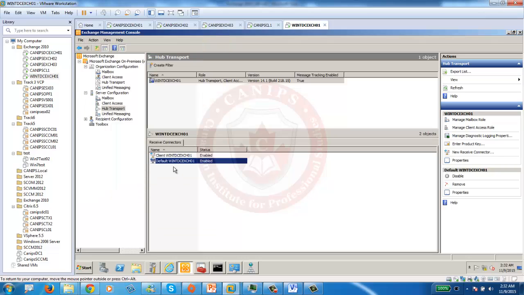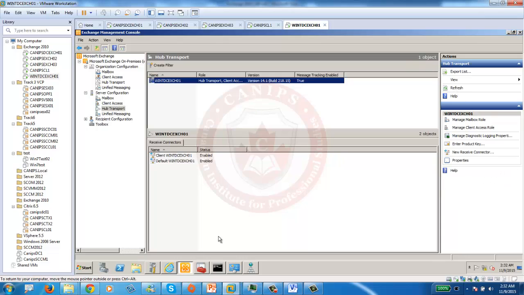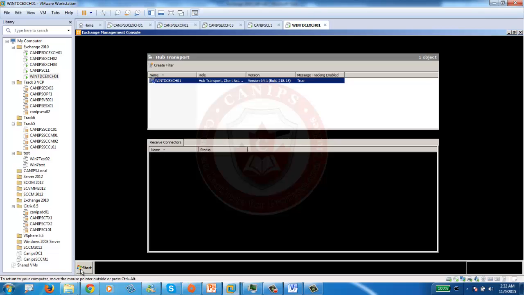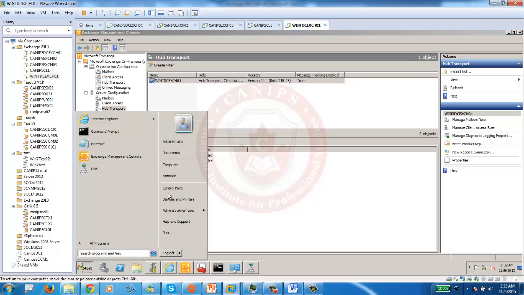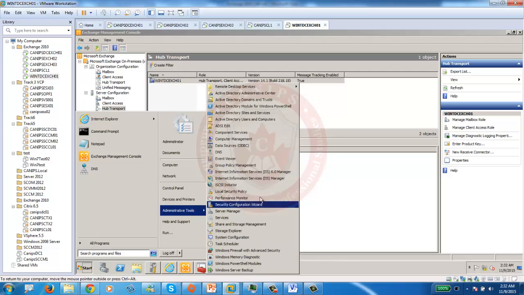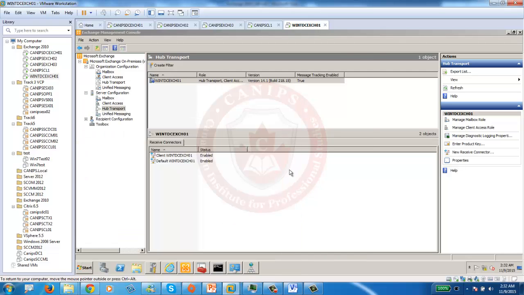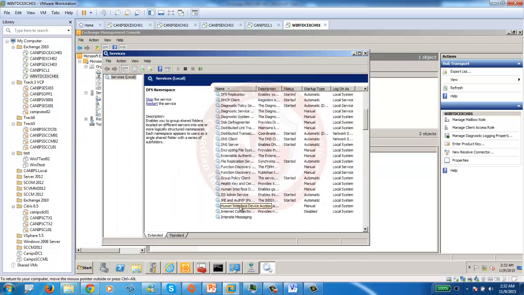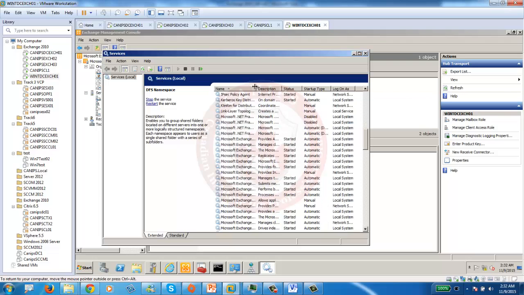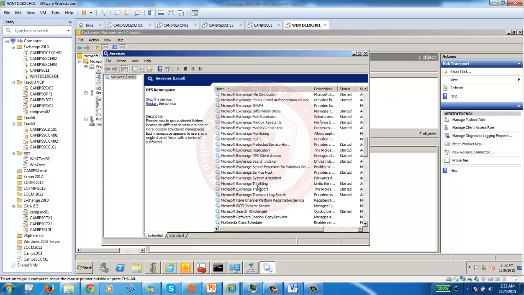Permissions are allowed, and all we need to do, let's go to services, restart the transport service once, go down to transport service.